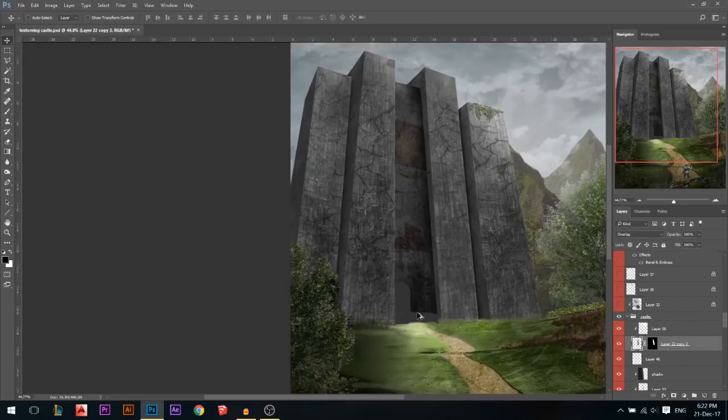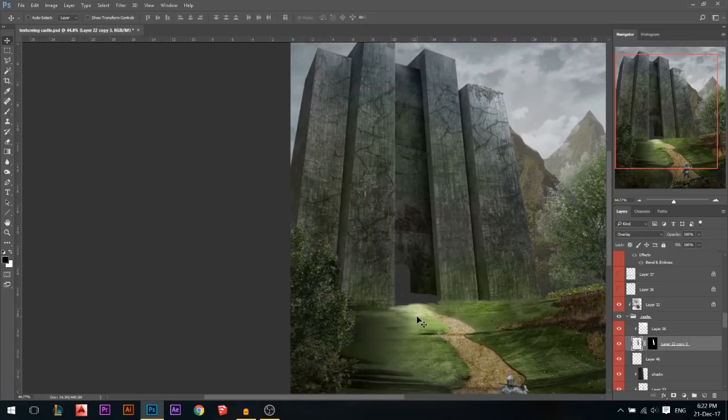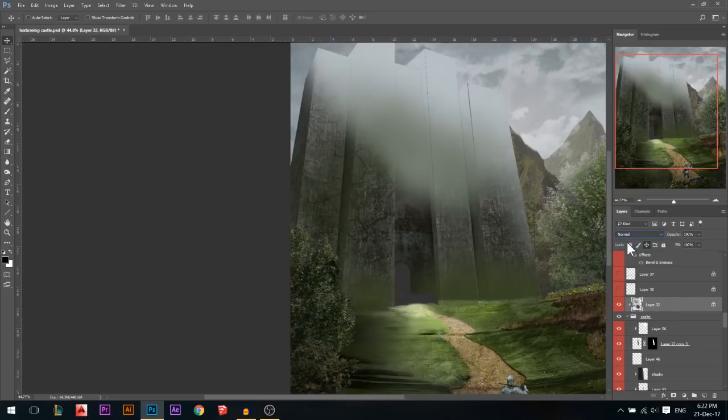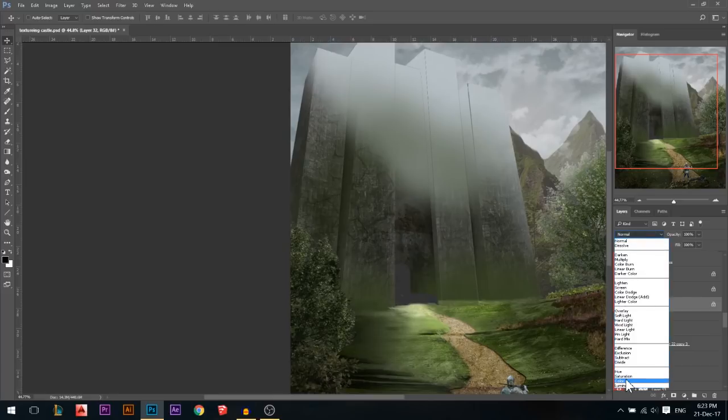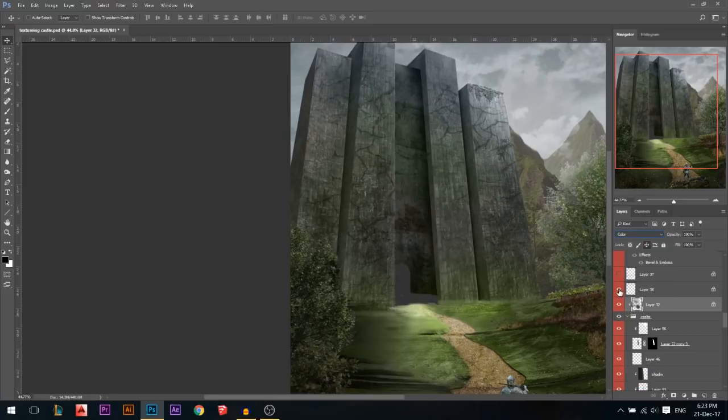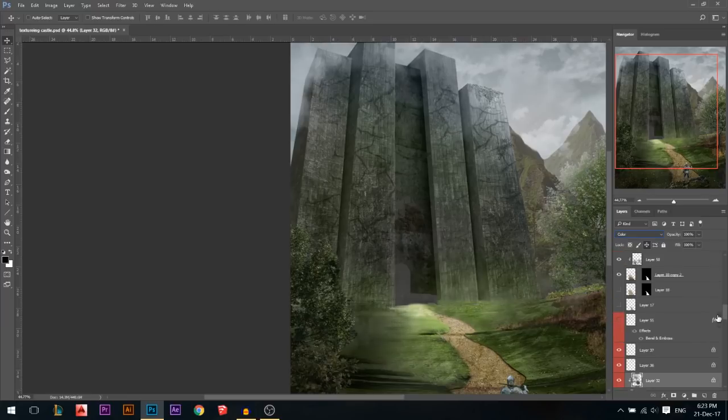Okay, now one more thing I did to blend everything together. If you look at this one, you see, in real life, we always have a reflection of the colors. So we have green here, it will reflect some green on the material itself. So I just made a new layer, painted with green. This is how it looks. I painted the top with blue to match the sky. I painted the bottom with green to match the ground, and changed the blending mode to color. Now it's coloring everything. Then I added some fog on top of the layer and some fog below.